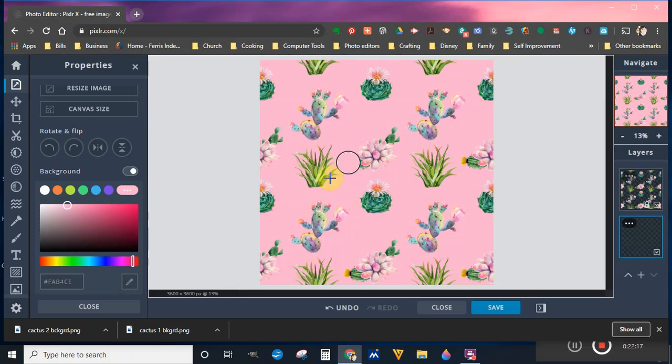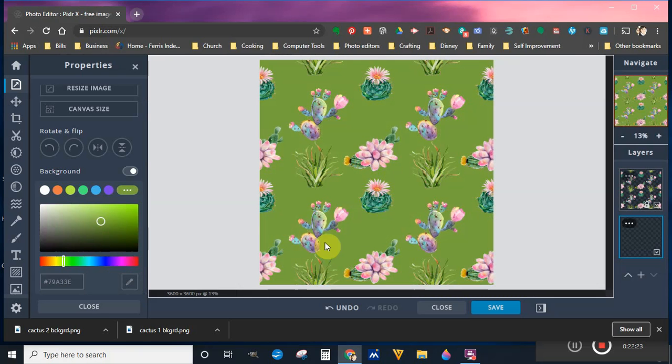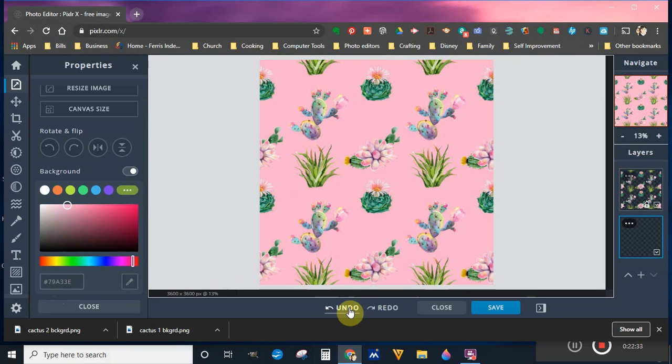Now, let's say I like this green. I click on that and it changes the background to that green, and that number has changed. You see how that changes when I hit undo. And now it's back to this pink, I believe.